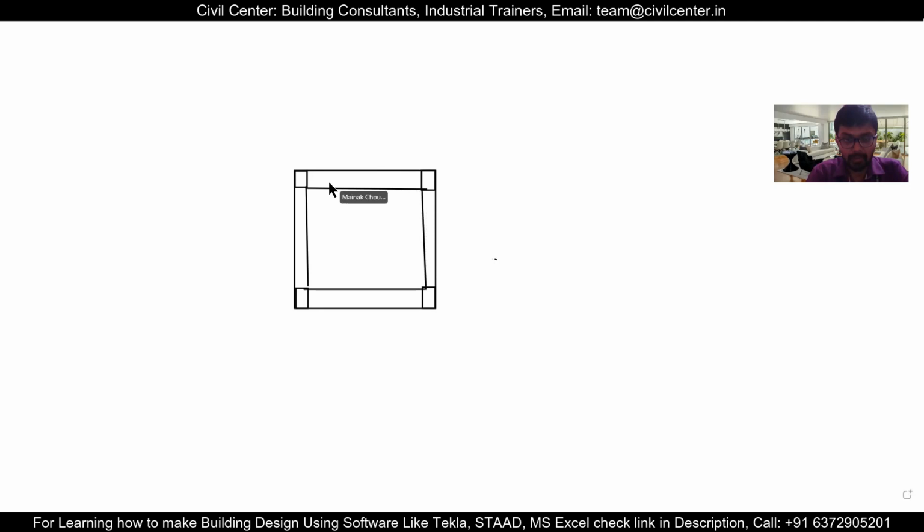Okay, so now the yield line theory talks about the load distribution from the slab to the columns. Obviously, it will go through the beams to the columns, but it talks about the load distribution from the slab to the columns. Which part of the load is transferred to which columns? So basically, you can just draw something like this.